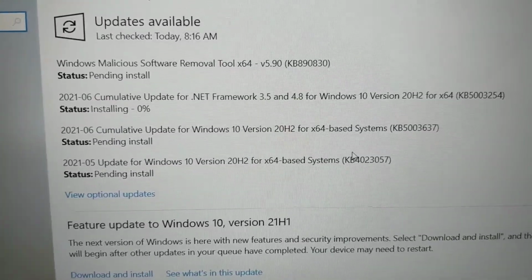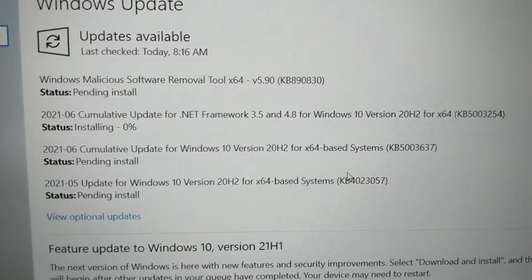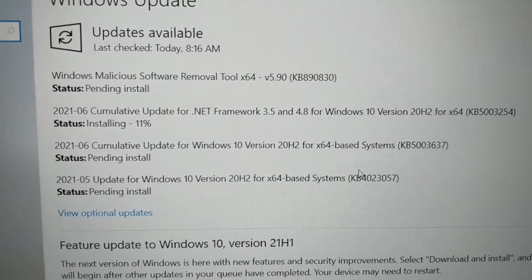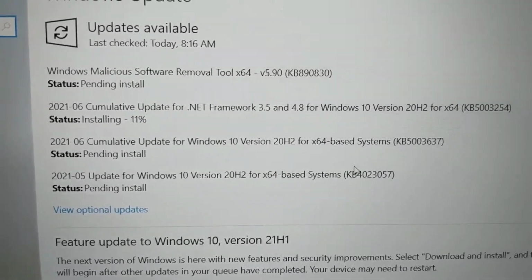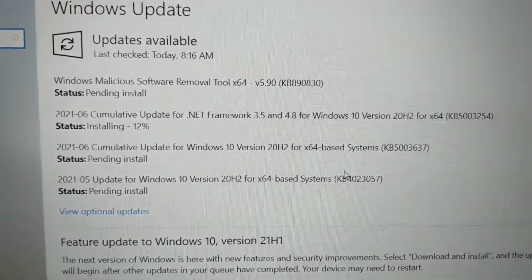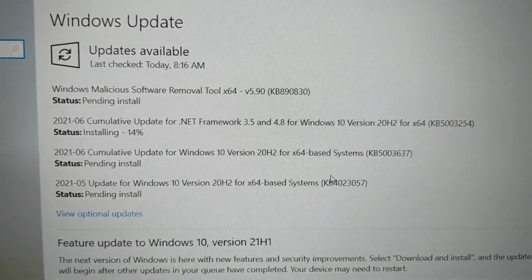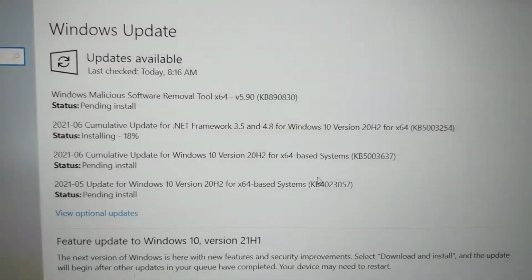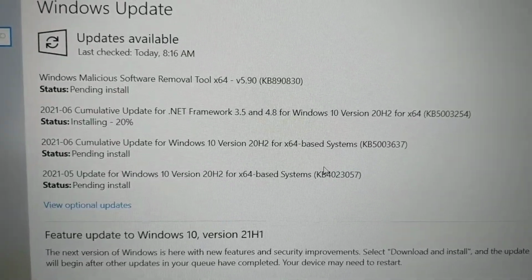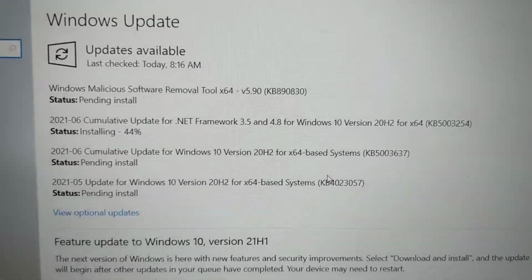I don't care what it does, which order it does things. So that's going to install, and what should happen is that percentage should start going up to 100%. There we go. Yep, 11%. So it's going to start going up. .NET, if I remember correctly, takes a minute or two. I hate to have this video go waiting for this thing to go up, but it seems to be going up pretty quickly now. But it could pause anywhere and wait for 20 minutes. Well, no, it's not. It's going.